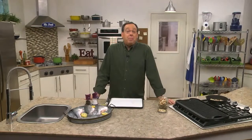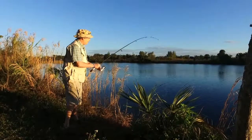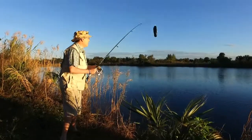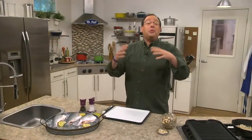I know from chatting with many of you online and when I'm at events that a lot of you love to fish. For some, it may be deep sea, while others it's off the dock. Then, of course, there are folks like me who fish every now and then and usually don't have much luck. For those of us who do get that fresh catch, even if it's from the fish counter at the supermarket, let me show you one tasty way to cook it.